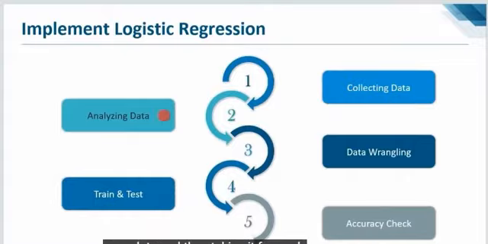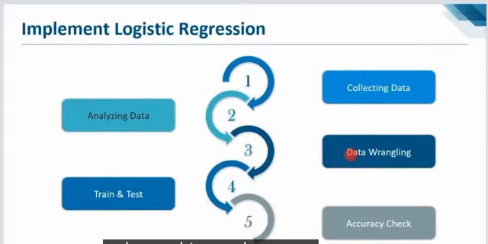Then my second step is to analyze your data. So over here I can go to the various fields and then I can analyze the data. I can check, did the females or children survive better than the males, or did the rich passenger survive more than the poor passenger, or did the money matter, as in who paid more to get into the ship, were they evacuated first, and what about the workers? Does the worker survive, or what is the survival rate if you were the worker in the ship and not just a traveling passenger? So all of these are very interesting questions, and you would be going through all of them one by one. So in this stage, you need to analyze your data and explore your data as much as you can.